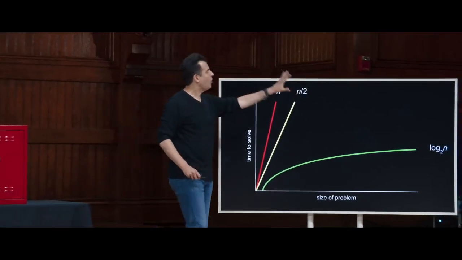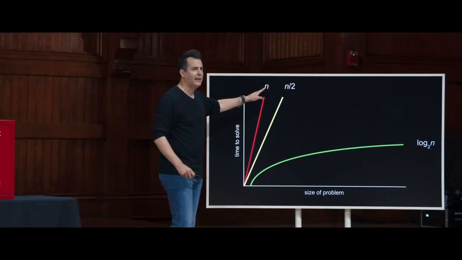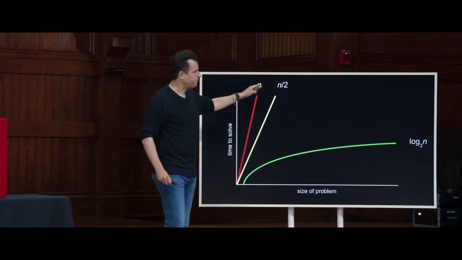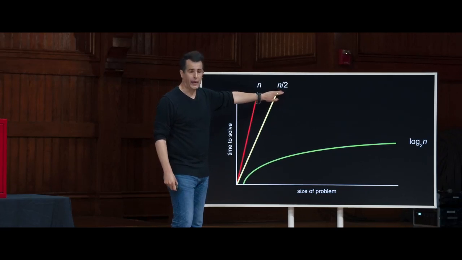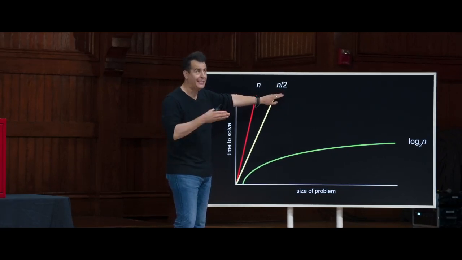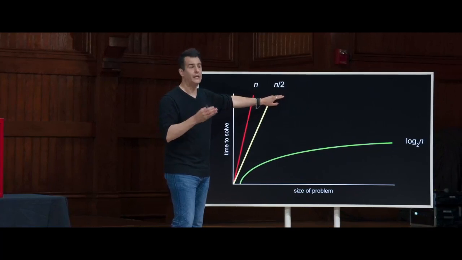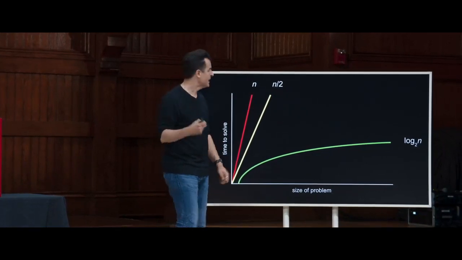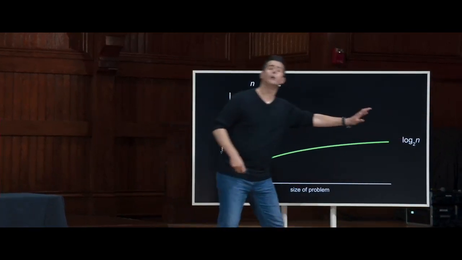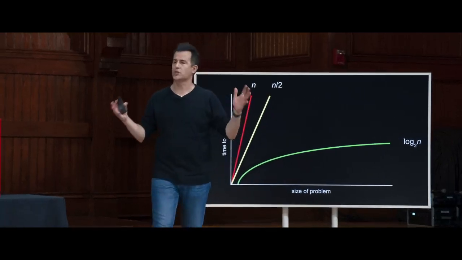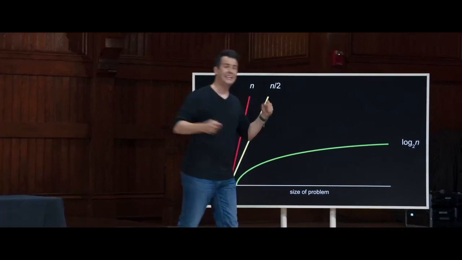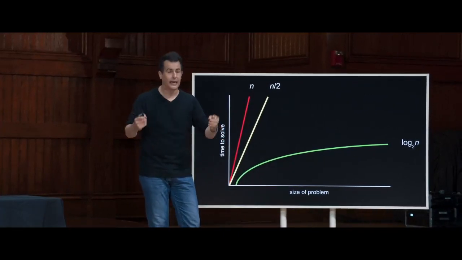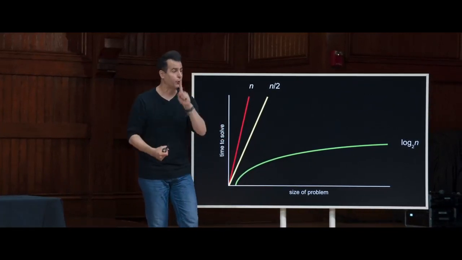And so recall that we described these things more mathematically as n. So this was one page at a time, or one person at a time. This was two people, or two pages at a time. So it's twice as fast. So if n is the number of people or pages, n divided by 2 is the total number of steps. And then this one got a little mathy, but log base 2 of n. And log base 2 of n just means, what is the value when you take n and divide it in 2 again and again and again until you're left with just one page or one person standing.